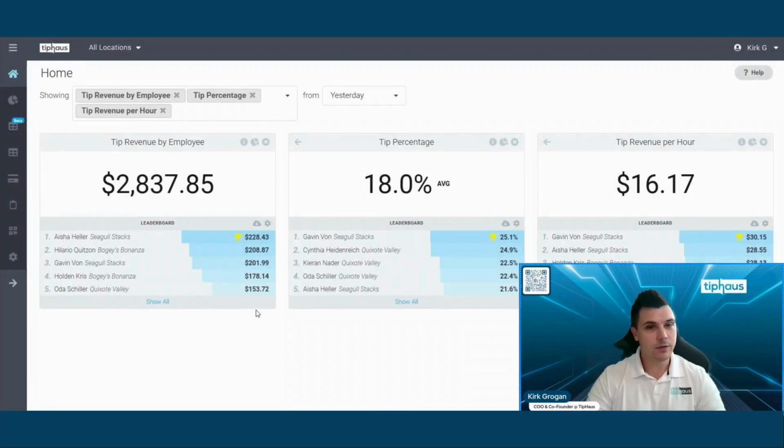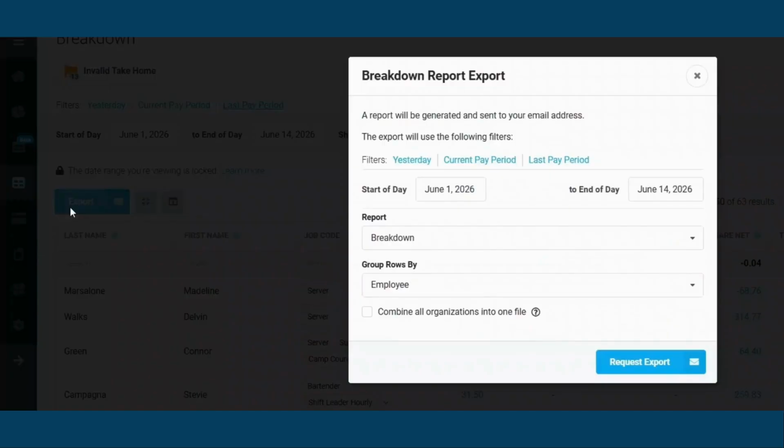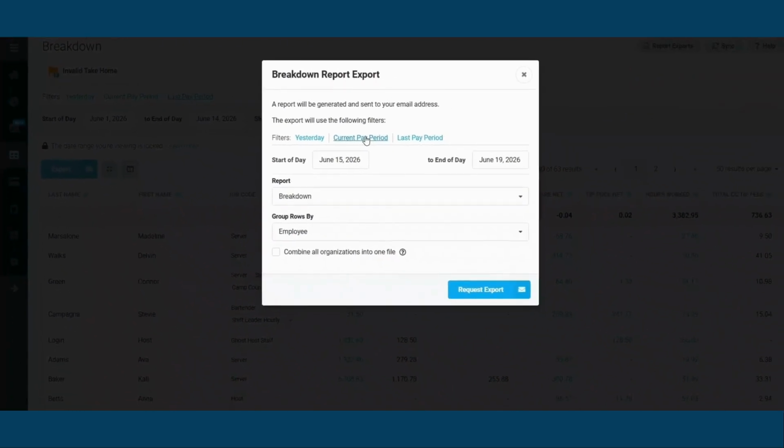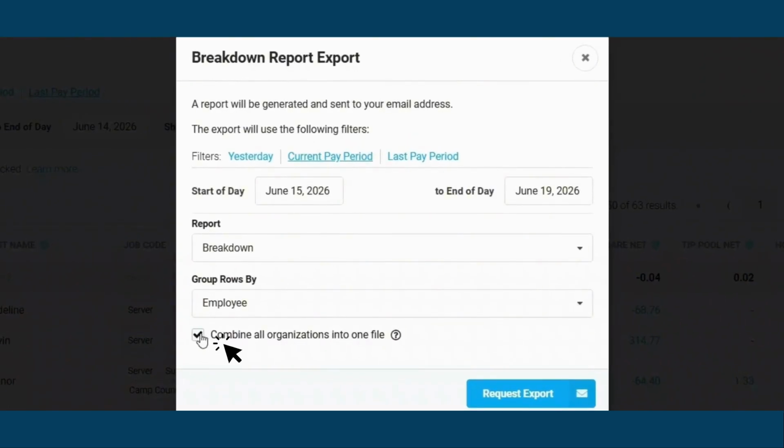We've got some fun new features all launched in the last 6 months, and I do want to walk us through those here. So bear with us as we speed through these. We do have combined exports for all of our enterprise customers. If you're an enterprise operator with hundreds of organizations or multiple concepts, you can now group payroll exports across all of them into one file. I'll show you how real quick. Going into that breakdown, making sure we're jumping into exports, and of course combine all organizations here.